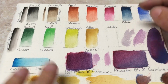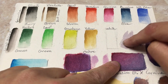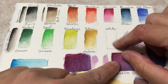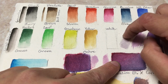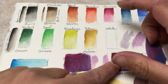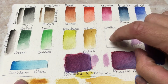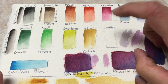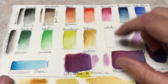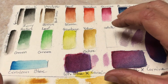And as a reminder, this video is a little bit long, not as long as some I have made so far. White really just changes the intensity of your colors more than anything. It still goes down pretty clear. It's not going to really affect anything too terribly much, other than when it gets mixed in with your other colors. That's when it actually starts changing things. Putting it down on paper, that's just a waste. You can also use gouache white and acrylic white if you're specifically trying to get a look that is going to lay on top of what you've already painted. For instance, putting the shine in somebody's eye, or if you're painting an animal, putting the shine in their coat where the sun's hitting. Just different things like that.